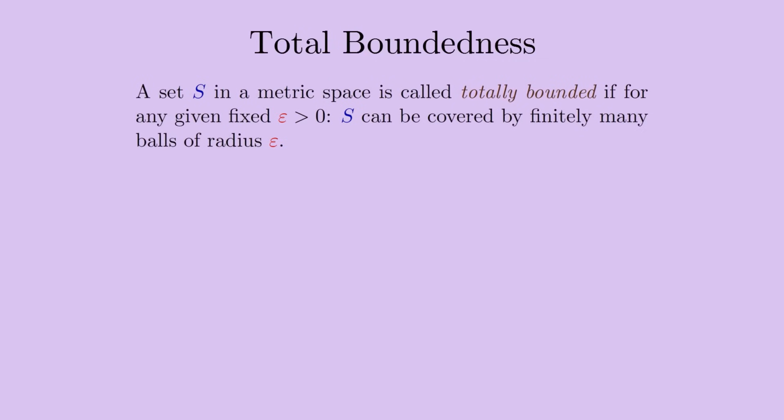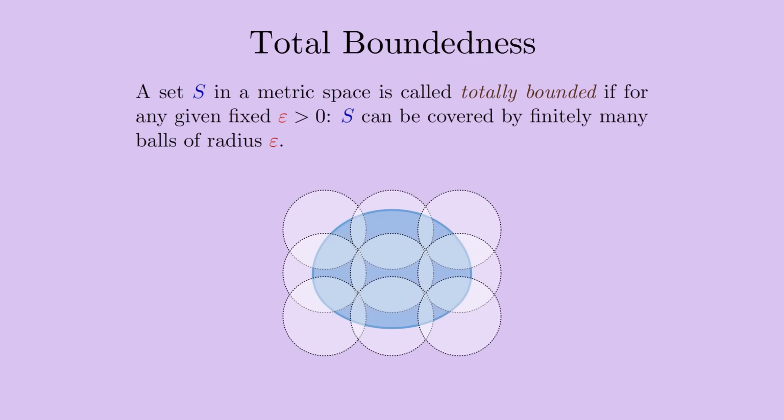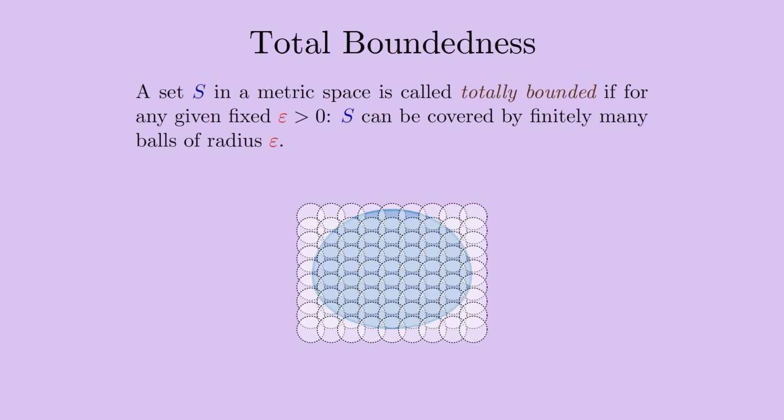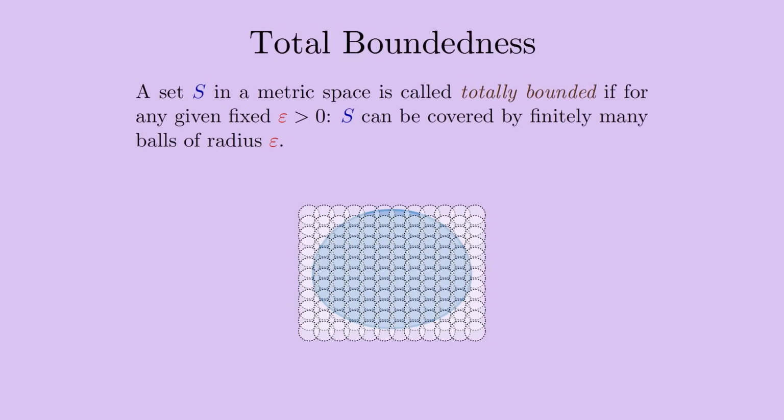The requirement we'd need to impose on a set to prevent this is called total boundedness, and it basically says that your set can be covered by a finite number of balls of any given fixed size. In our familiar finite-dimensional Euclidean space, this is the same as just ordinary boundedness, since any bounded blob can always be covered by finitely many balls of any fixed size, no matter how small. It may take a lot of them if they're really small, but it's always a finite number.